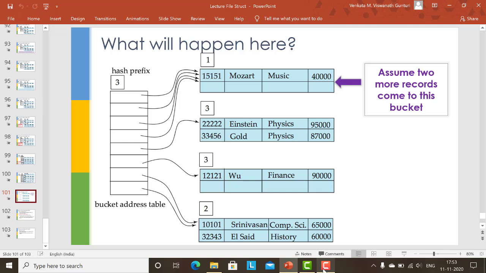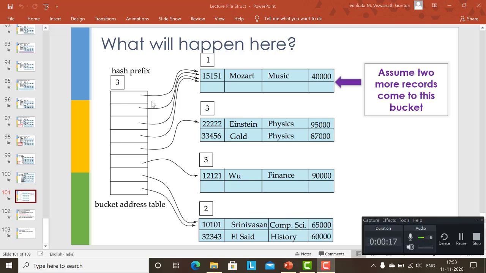Okay. So in this particular case, four entries are pointing to this particular bucket, which contains only one record, right? And the global depth is 3, and the local depth of this bucket is just 1. So that means all these four entries are just sharing 1 bit, which is the leftmost bit, right?